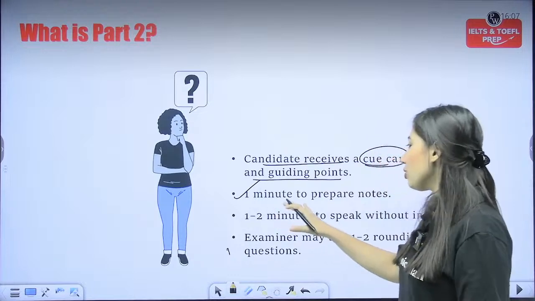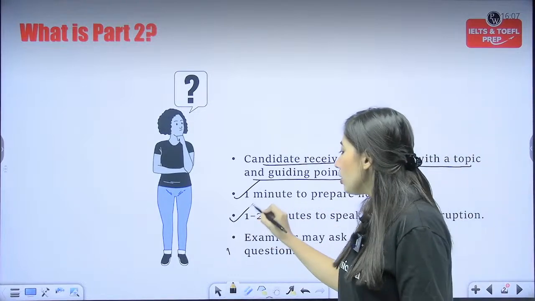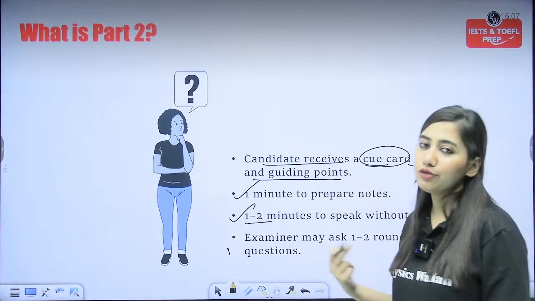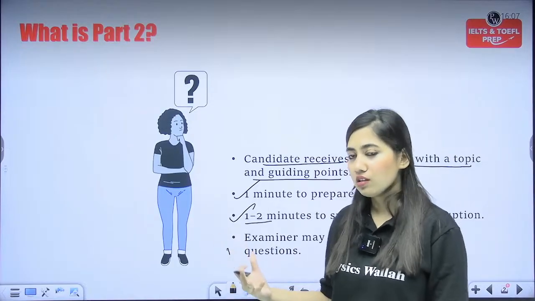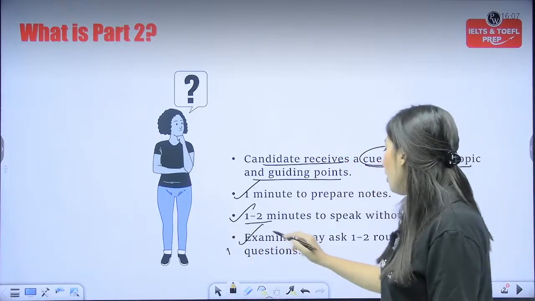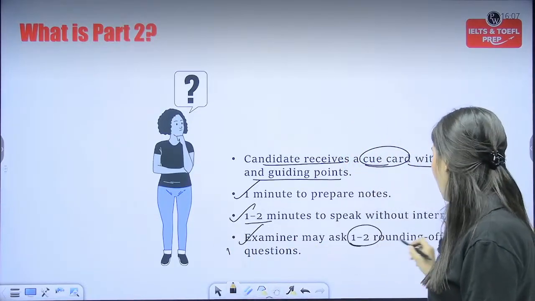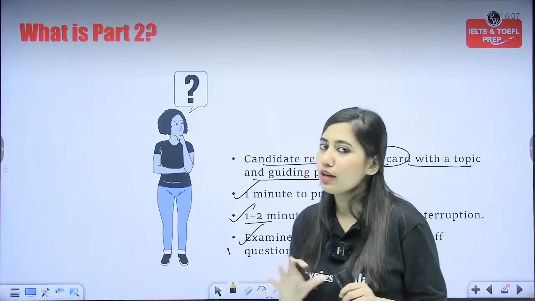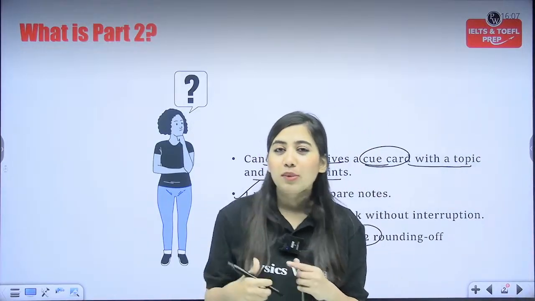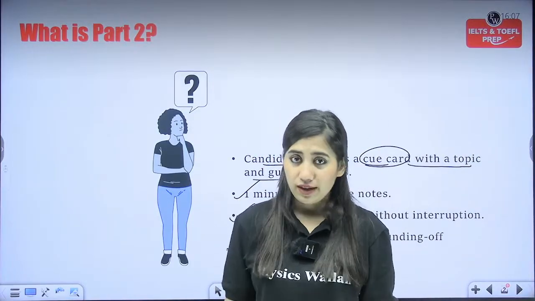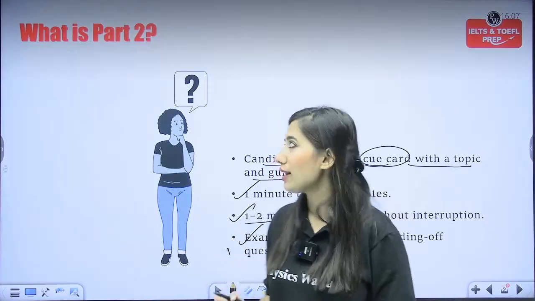So yes, 1 minute of preparation time is there. Other than that, you'll have to speak for 1 to 2 minutes. An examiner may also ask you 1 or 2 rounding-off questions. Once you're done speaking about your response, they may ask some follow-up questions as well. So just be prepared for that too.